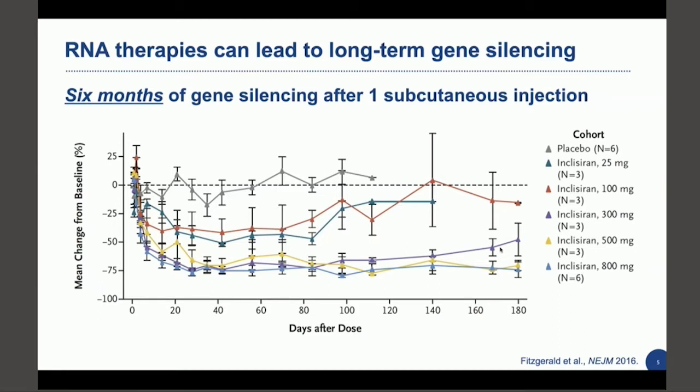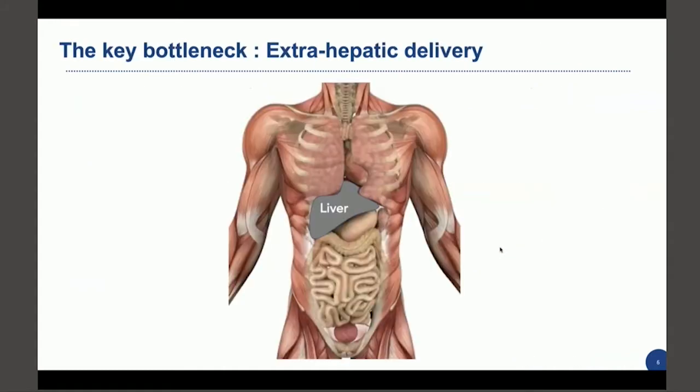And subsequently, over the last year or so, an ILM has come out and said publicly that they're trying to push for gene silencing that lasts a year, so that when you go in for your yearly checkup, you can just get one shot and treat whatever disease you want, again, within your liver. So RNA therapies are here, and I think they're here to stay.